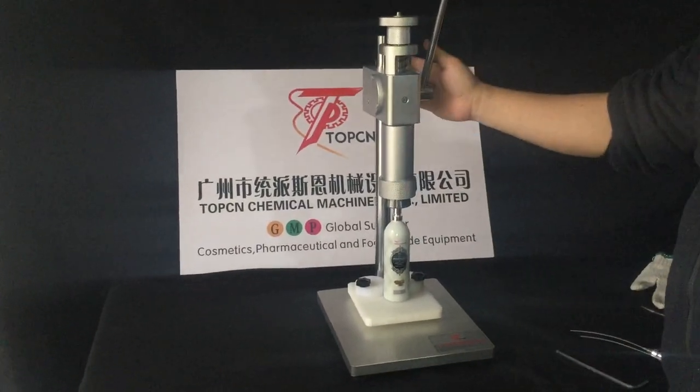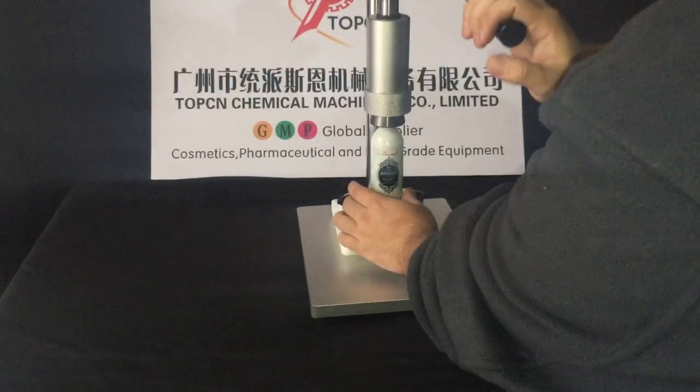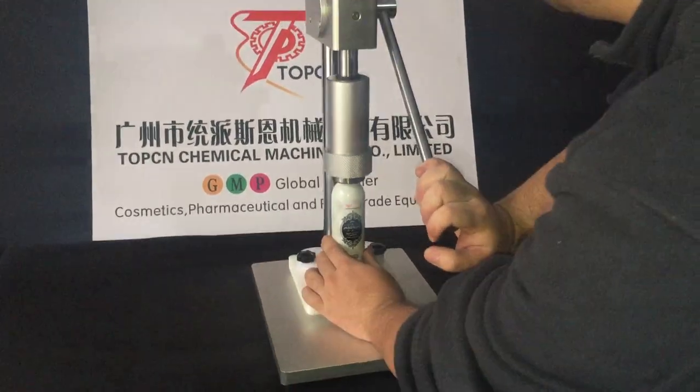Since I have already adjusted the machine, we have just tried to crimp it.